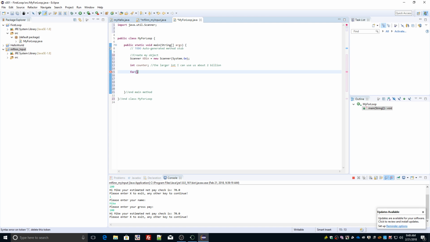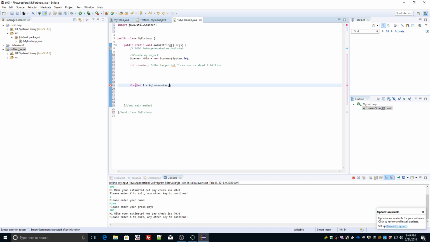I need something about I and what our starting point is. I'm going to do inline declaration. I'm going to say int I equals 0. Right? That means I want to start at 0 for my counter. The next thing is, what's my continuation condition? Well, I want to continue while I is less than or equal to counter. By the way, I forgot to actually get the user input up there. I'll come back up and get that in just a minute.